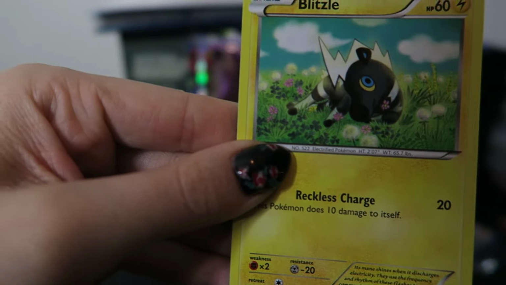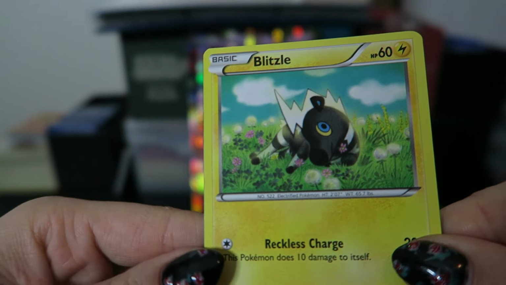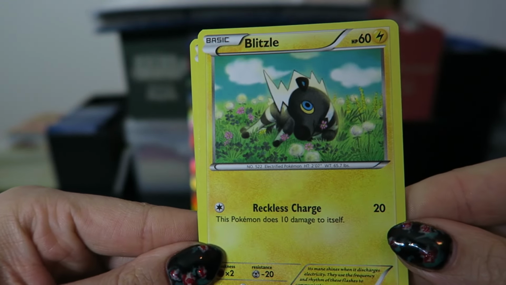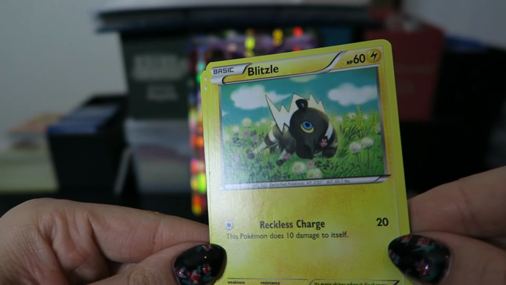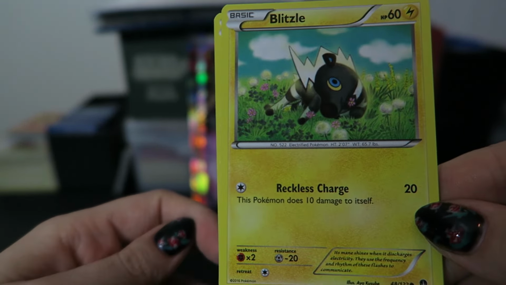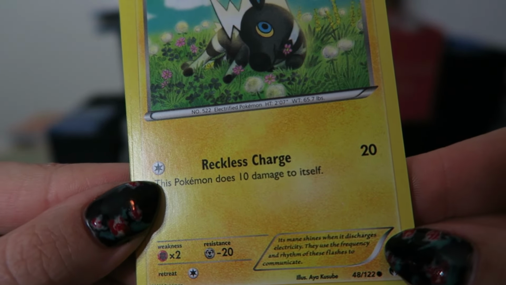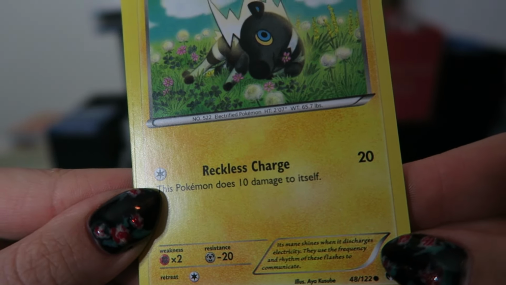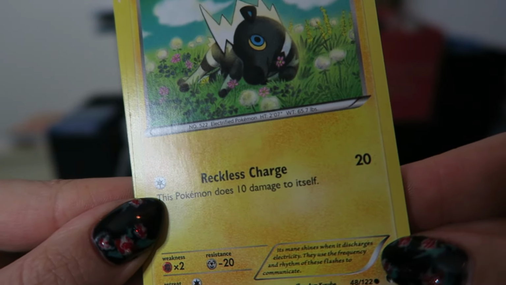So we're back to the newer generations of Pokemon here. Blitzle, 60 HP. It's got an attack here called Reckless Charge, which does 20 damage, but unfortunately this Pokemon does 10 damage to itself. Its mane shines when it discharges electricity. They use the frequency and rhythm of these flashes to communicate. Clever.